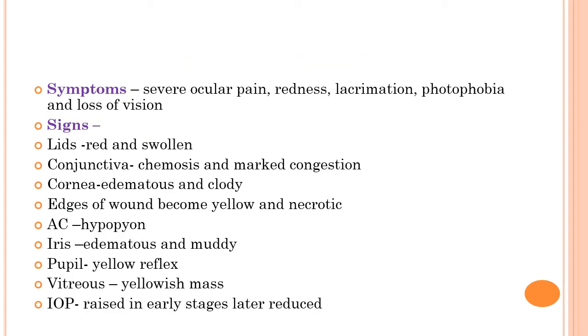Okay, so what are the symptoms with which the patient comes to you? Severe ocular pain will be there, a lot of redness, lacrimation, photophobia. The first thing is loss of vision. Here the post-operative patient, who normally had vision, comes to you immediately, saying that within a week he has lost his vision. So it is an emergency condition, it is an alert time, where you have to take intervention and examine properly.